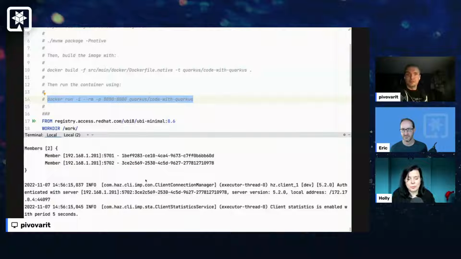So I can. Let me preemptively tell you about the things that we're planning. Hazelcast up to this point, as you can see, was heavily Java centric. But what we are trying to push in the last months and years is to not require non-Java developers to write Java code. So, for example, if you want to define streaming pipelines, you need to use Java APIs for that. But this is slowly being replaced by our SQL engine. So streaming jobs will be able to be defined by using SQL.